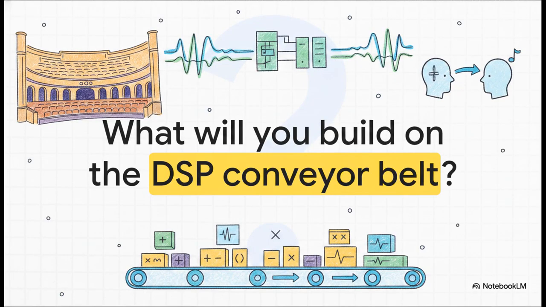And that brings us to a really exciting question. We've just mapped out this entire blueprint together. We've seen exactly how NumPy math can create a simple echo within a live continuous stream. But as the AI pointed out in its explanation, you can completely replace that apply_DSP function with entirely different algorithms. So now that you understand how to control this DSP conveyor belt, what are you going to build? Are you going to write math for frequency filters, maybe massive auditorium reverbs, or even real-time pitch shifting? The whole framework is right there, just ready for you to experiment.